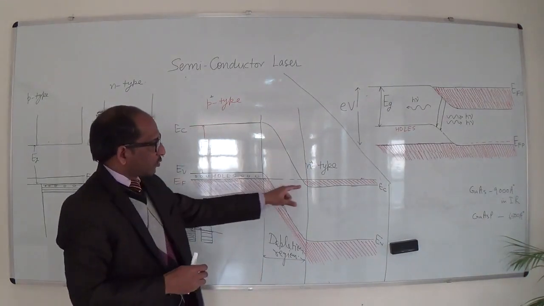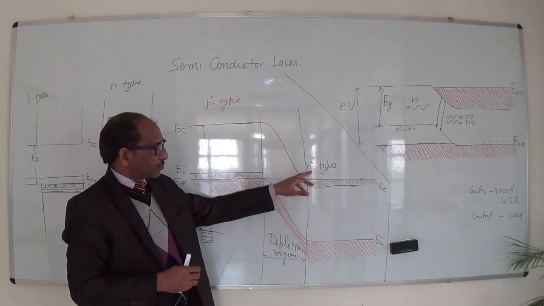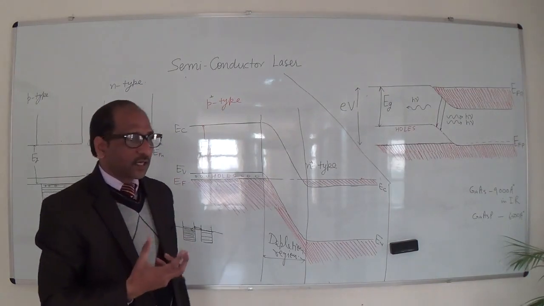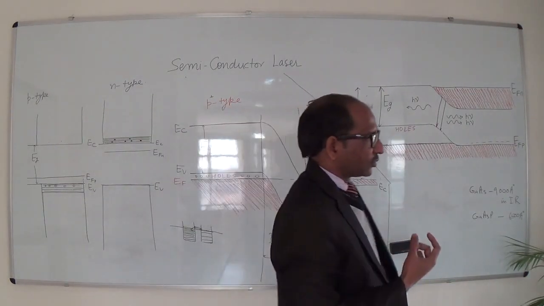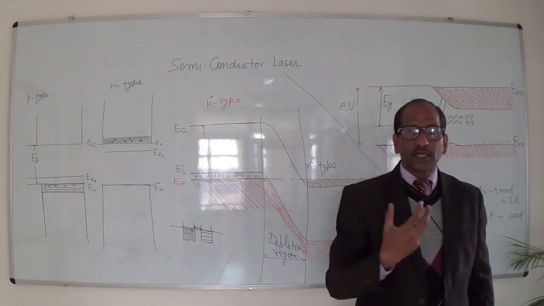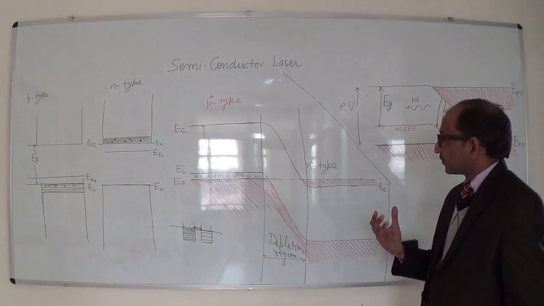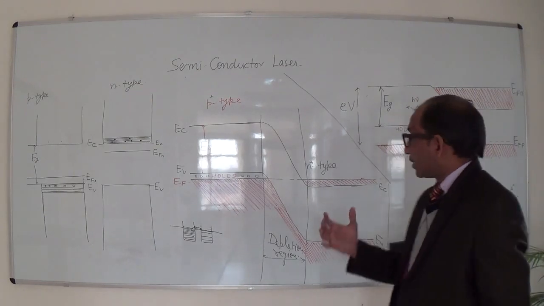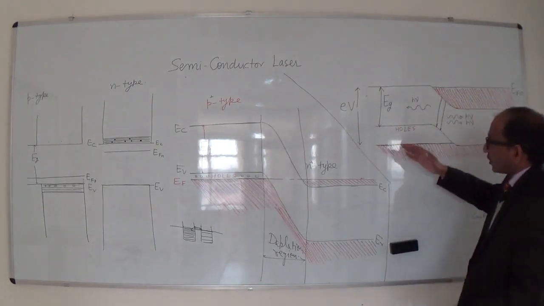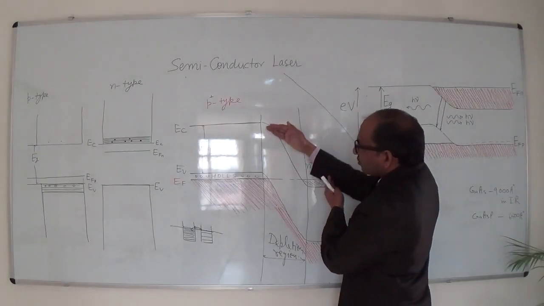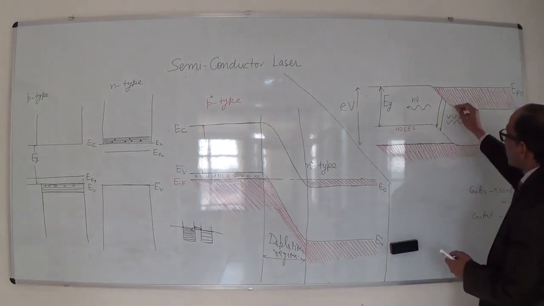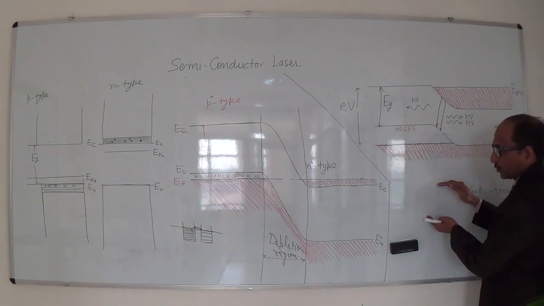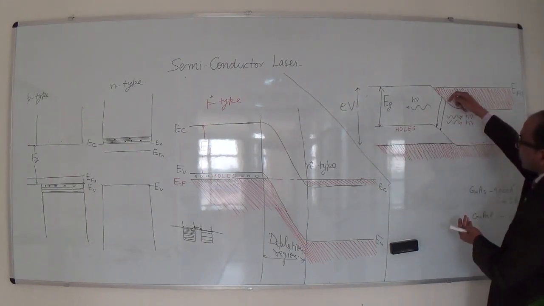So as a result, an electron from the conduction band jumps into the valence band, and as a result we observe some photons. This spontaneous process occurs at a very small current, and this function we observe in LEDs. When we start to increase the current, this barrier height becomes almost zero. So you can see here the current approaches a threshold value, and then we observe stimulated emission.